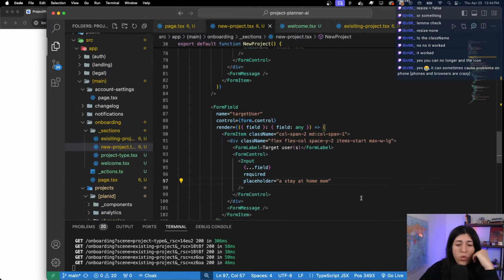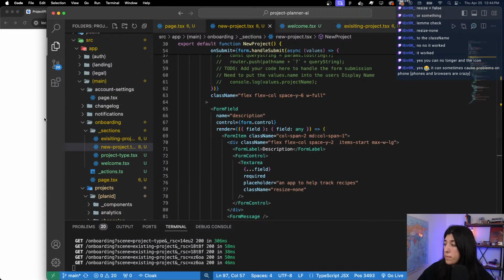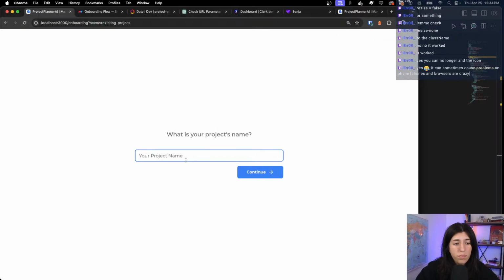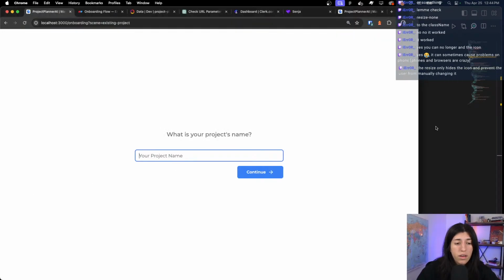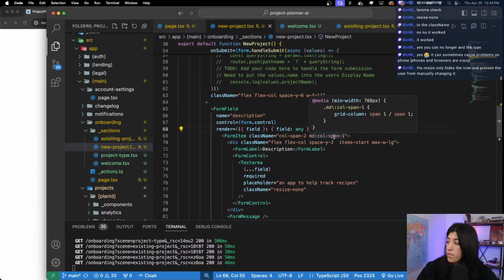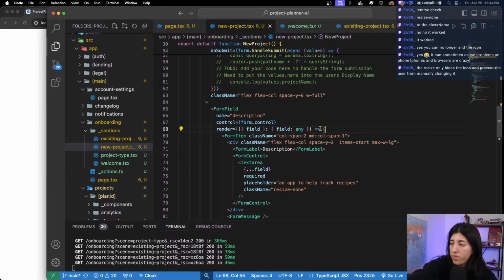Or like adjust according to the size of the text? Okay, so we want to add a... resize only hides the icon and prevents the user from manually resizing. Gotcha. Okay. Then I would probably have to add more code if I wanted to do the automatic resizing or something, right?